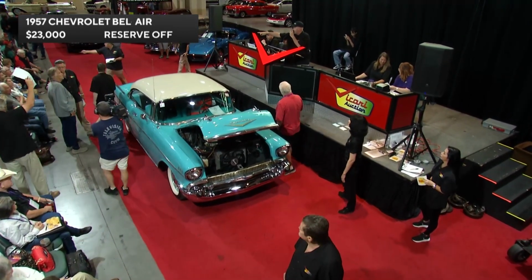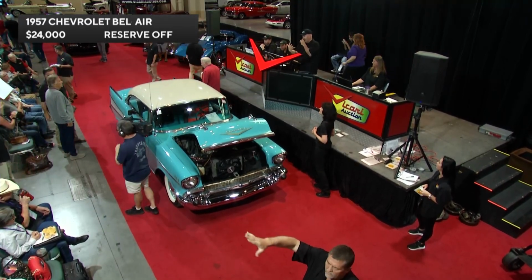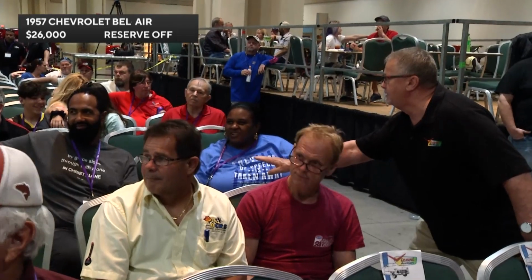But some of these old cars, folks want to add disc brakes, maybe even a new chassis to stiffen it up and give it better performance. And a much better, more efficient engine, too. However, understand, we're already up to $25,000, which is pretty impressive. Why? It's a 57 Chevy.